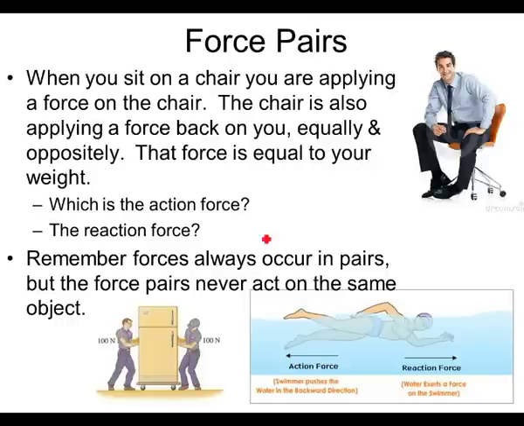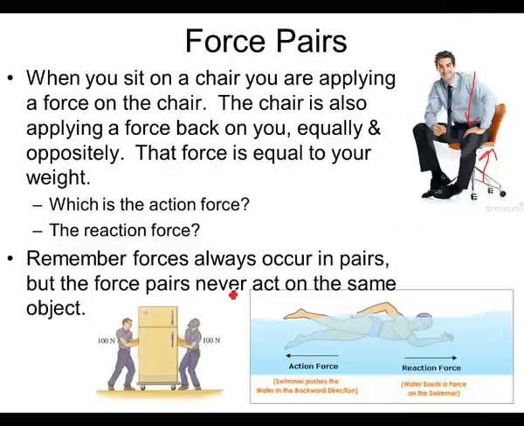Okay. So when you sit on a chair, you're applying a force on the chair. The chair is also applying a force back on you, equally and oppositely. That force is equal to your weight. So what's the action force? The action force is gravity pushing down on the chair with your weight. The reaction force is the chair pushing up on you. Are they equal? Yes. Again, he's not falling into the floor or flying up into the ceiling. They are equal and opposite.